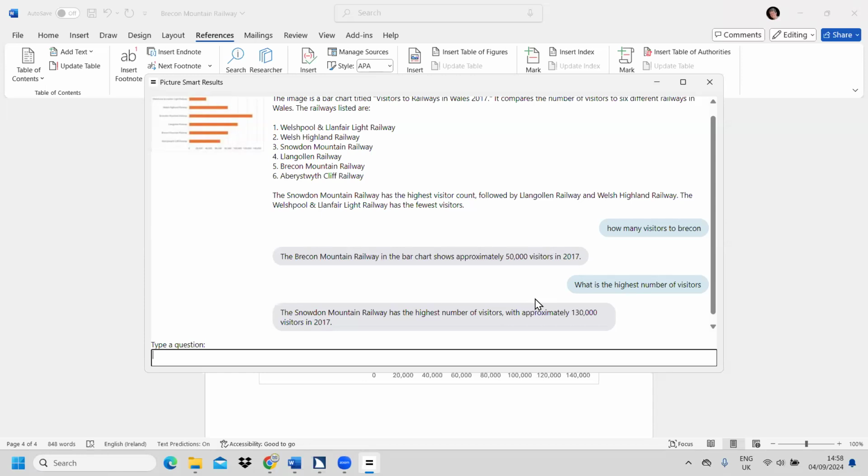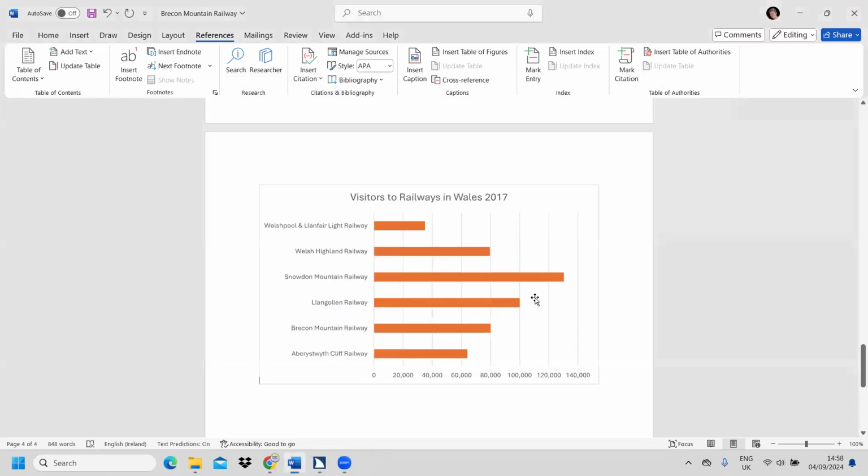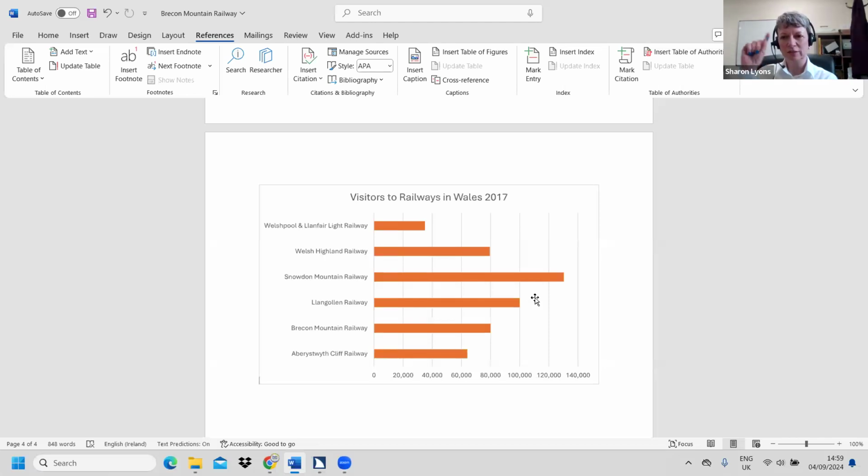Just a few messages. Steve Simper says he often uses superscript in Word. Sorry, I just escaped out of my picture as well. His favorite keystroke is Control, Shift, and equals if you want to do superscript, which is actually a good keystroke. So thanks for that, Steve. That's the smaller, higher text just to the right of your normal size text, for footnotes and things.